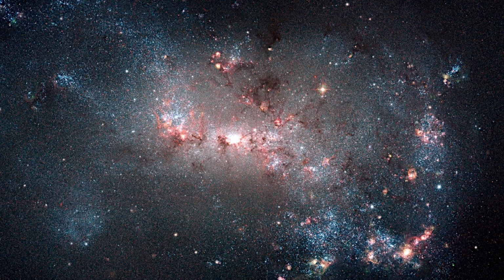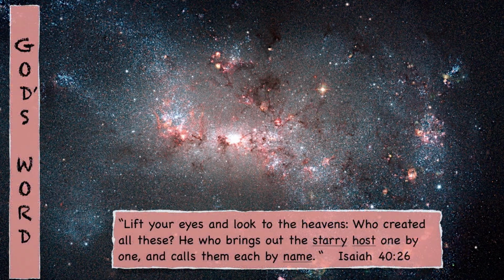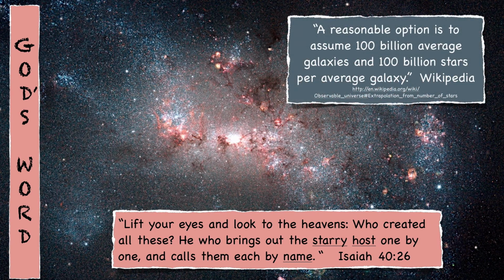And yet, God calls each and every one of those billions of stars by name. He told the prophet Isaiah, "Lift your eyes to the heavens. Who created all these? He who brings out the starry host one by one and calls them each by name." By the way, if you're interested in knowing the number of galaxies and stars in our universe, according to Wikipedia, a reasonable option is to assume 100 billion average galaxies and 100 billion stars per average galaxy.